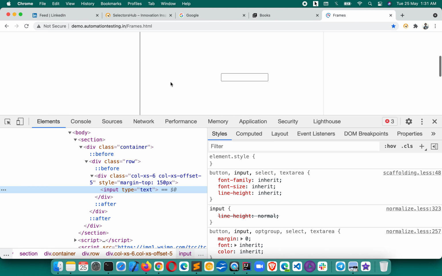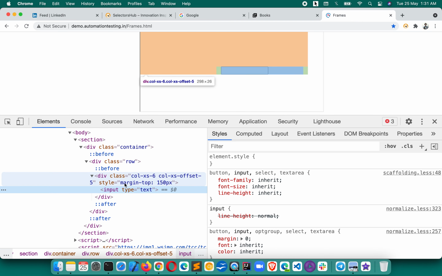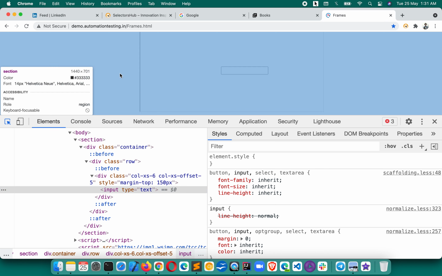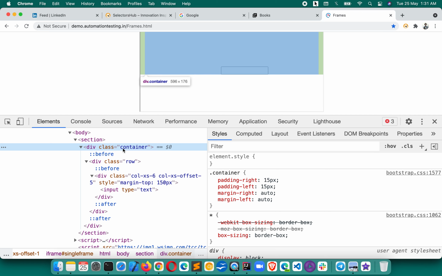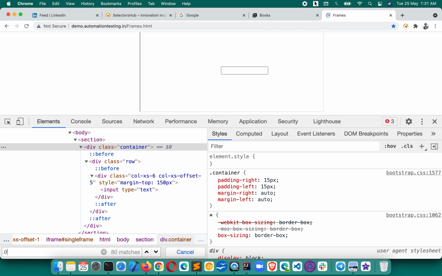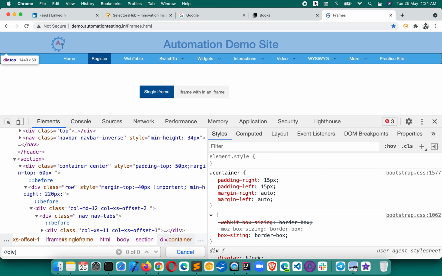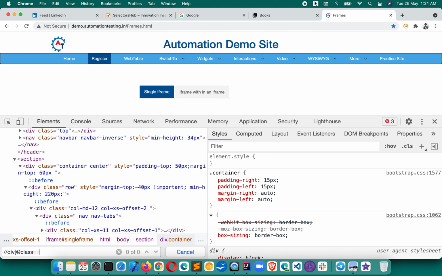Then iframe. Generally people inspect the element, they will ask you to write the script, and directly, like if we use this xpath in our script, will that work or not? For an example, they will ask you to write an xpath for this kind of element. Let me show you. So what you will do in general, double forward slash div @class here and paste.